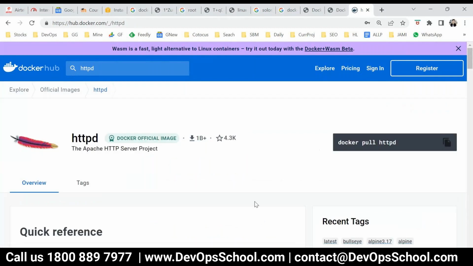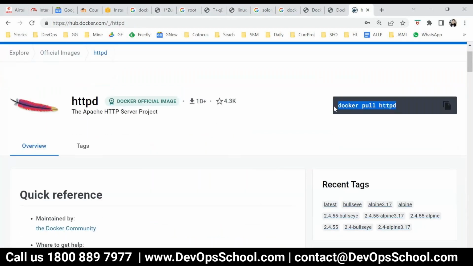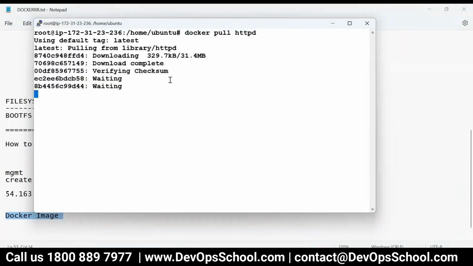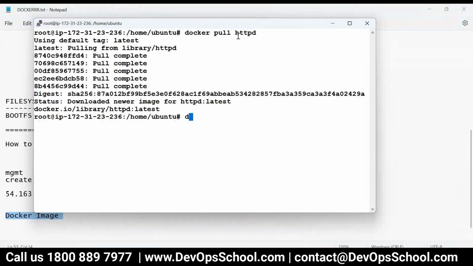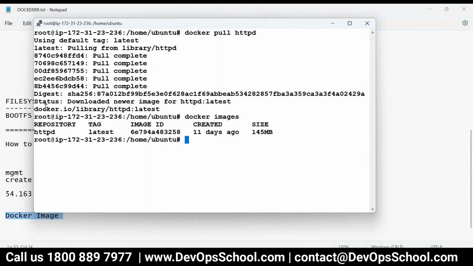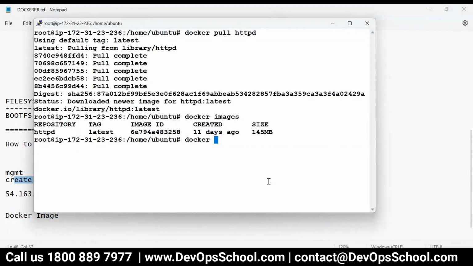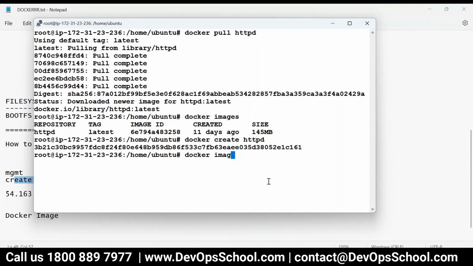Click on it. And now how do we get it? So this command, copy and run in my box. Enter. So here this image I pulled from the internet. It didn't take much time. And you see that this is the image. And now what I'm going to do is create a container from this image. Okay. So docker create. Look at this flow. Docker create from this image. And how do we see the container? See here.